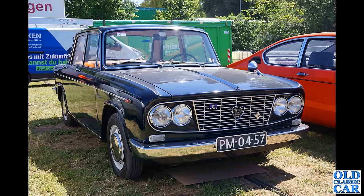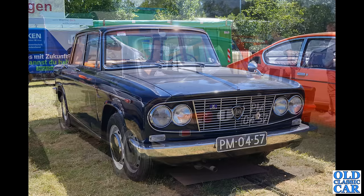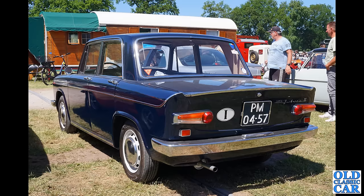We have a Lancia Fulvia — not the sporty little Fulvia but the four-door saloon version, the Berlina. What a beautiful example this is — we'll see two photos of this particular car. It's a really handsome looking Italian car. There's a rear three-quarter view of it with the lovely Lancia Fulvia script on the back panel. Very elegant, stylish — the rear lights are very similar to those on the sporty two-door Fulvias.